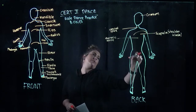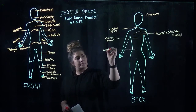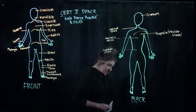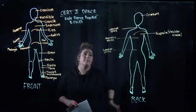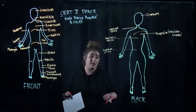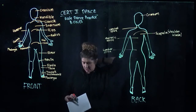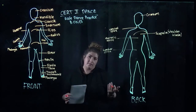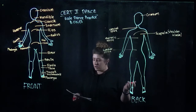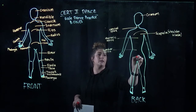And the lower part of your spine down here is your lumbar spine. That's the part of your spine you can really injure if you don't lift things properly. Your thoracic spine you can do great injury to if you're not warmed up enough because it's really flexible. And your cervical spine is where you can injure with quick, sharp head movements if you're not warmed up enough. Then we move to your sacrum. So again, still part of the spine, it's a continuation of the spine.